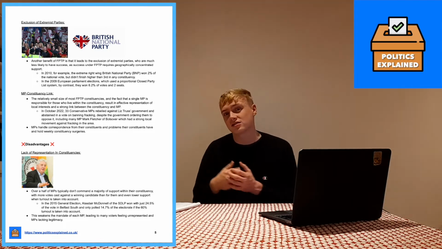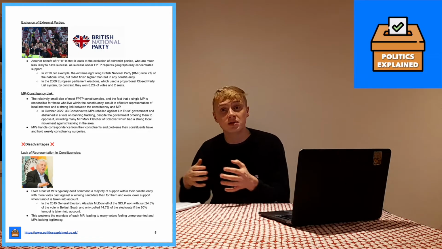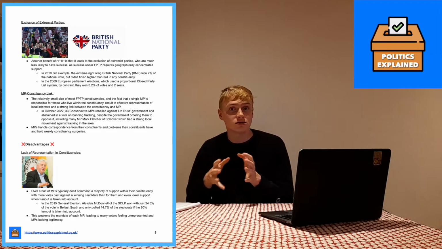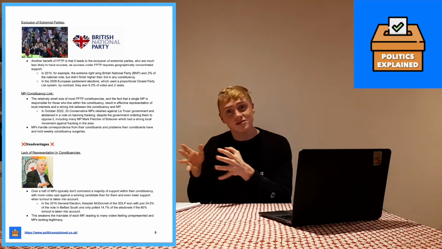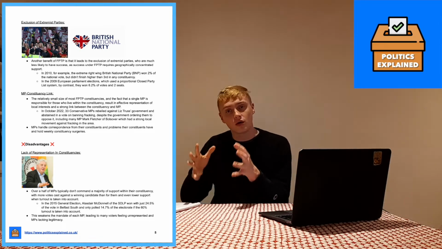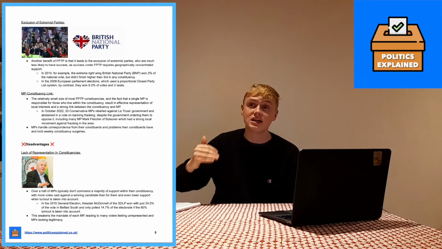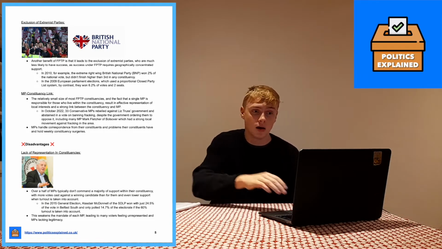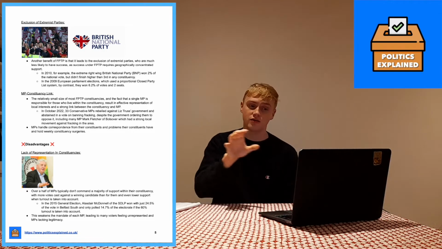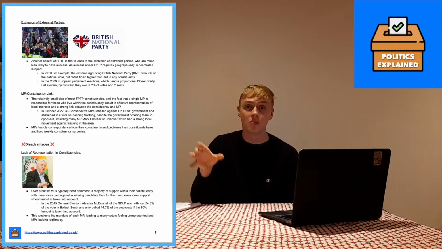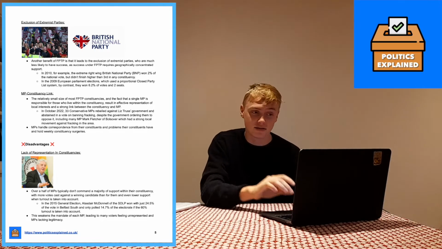And UKIP were really disadvantaged as well, and that could be compared to a more proportional system such as in Germany, where AfD, the Alternative for Deutschland, are also a pretty right-wing party, probably similar to UKIP, and were able to be very successful and gain a really key role in Parliament as a key opposition party. I've got an example there of the BNP doing well in a more proportional system in European Parliament elections, but obviously they didn't get any seats in first past the post.